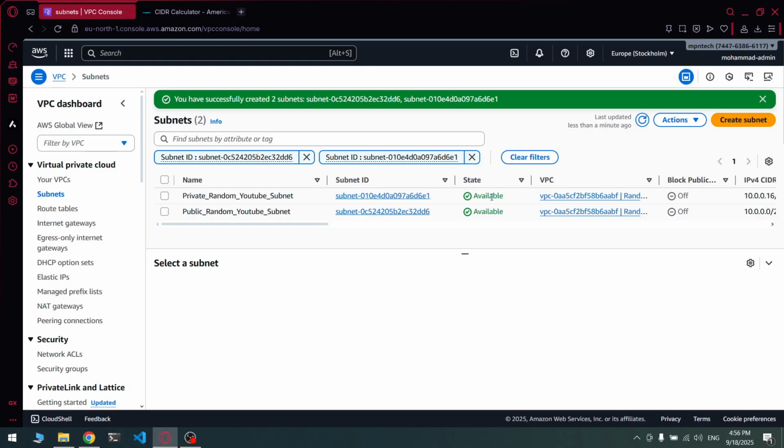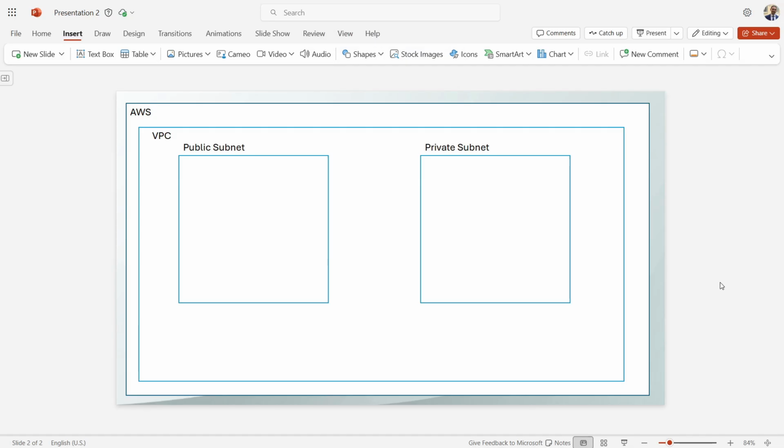Now let's have a really theoretical discussion on how we can use them. So now let's talk about the architecture. As we said, we have the AWS account, we have created the VPC inside of it, which is an isolated network. We have created subnets, which are parts of the network. And now the goal is to give internet access to the public one, and then avoid any internet access for the private one. Now, how can we manage that?